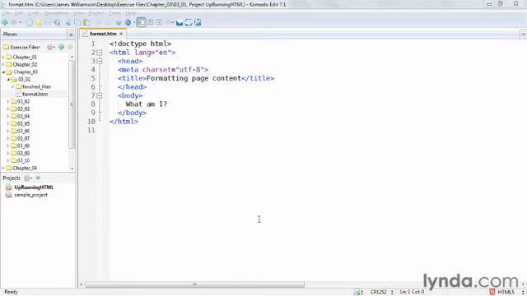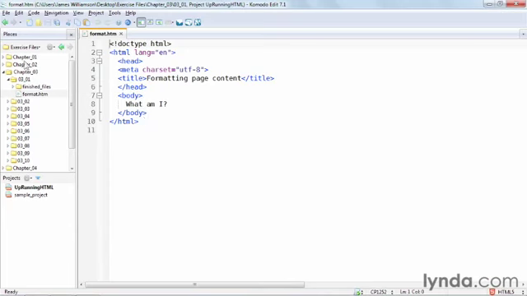Now, if I were to preview this in a browser, you can see that it does display on the page as just a single line of text, and it has the default font size and formatting that you would expect to find in just regular paragraph text. So the browser is basically just giving you the default formatting for text within the browser. However, if I go back into the code, I can change the formatting of this text by simply applying another tag around it. So that's exactly what we're going to do.